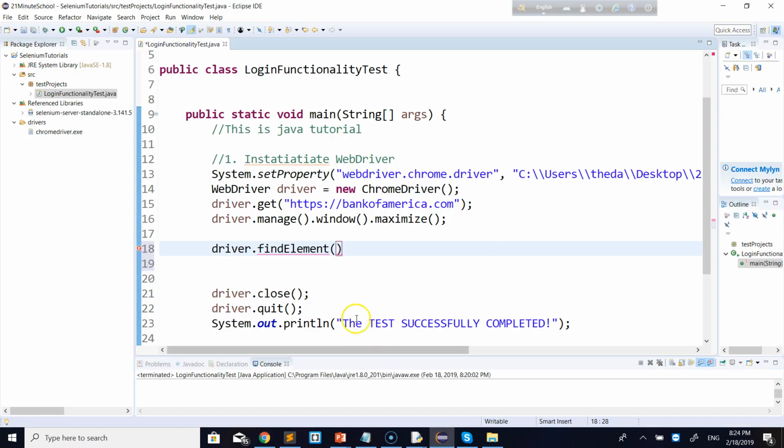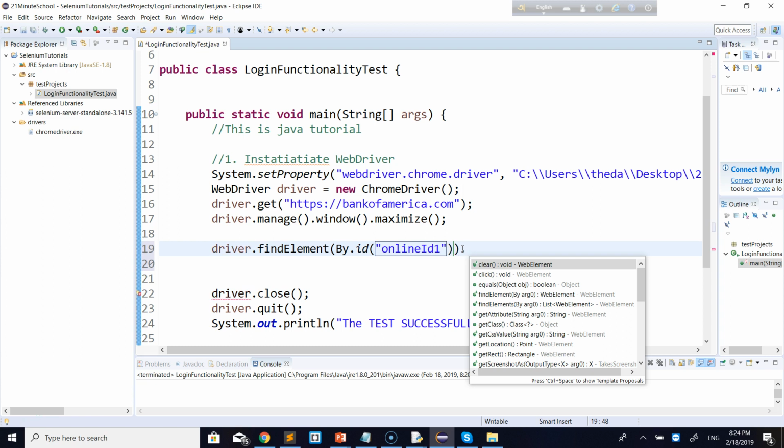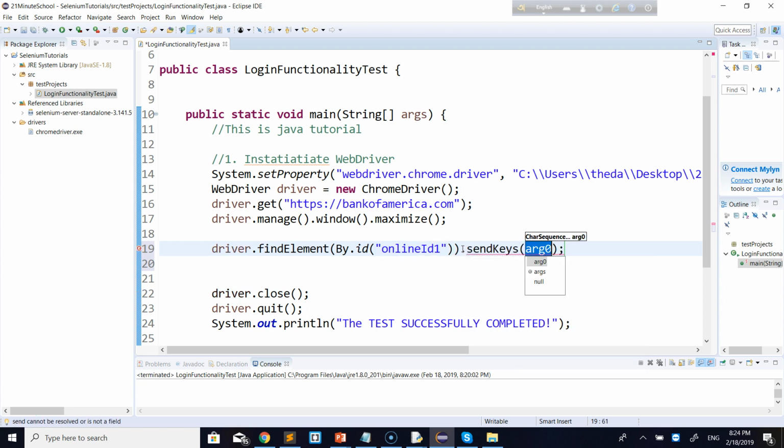I go here into our project and tell the driver to find element by dot id, paste the value of the id, and say send keys, and the parameter is the username.